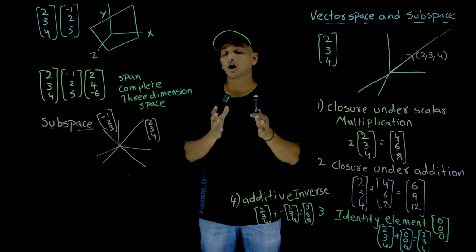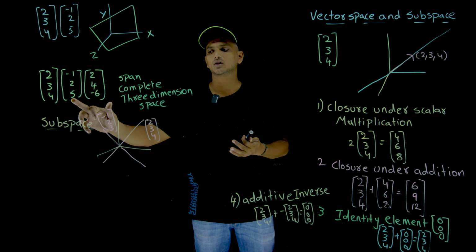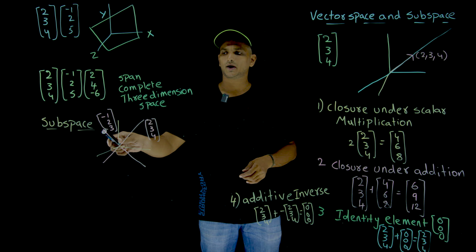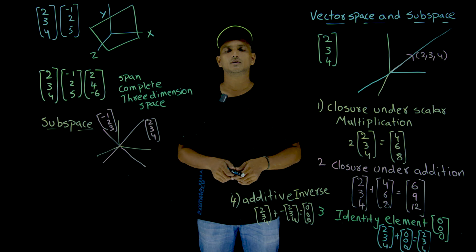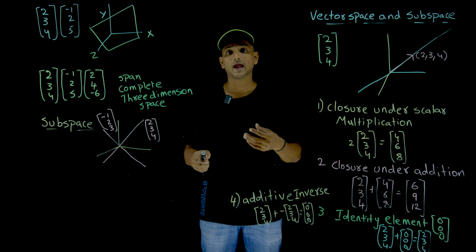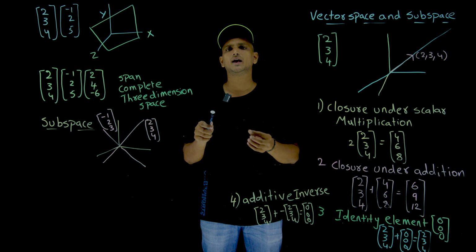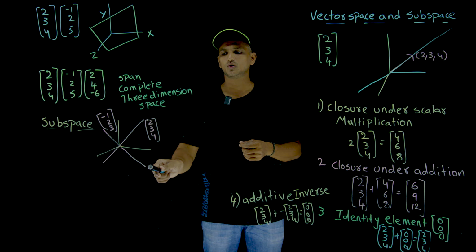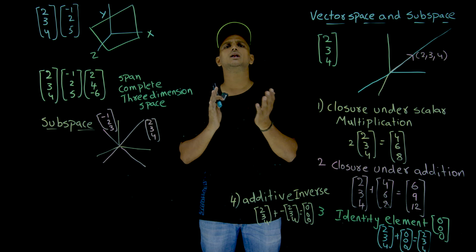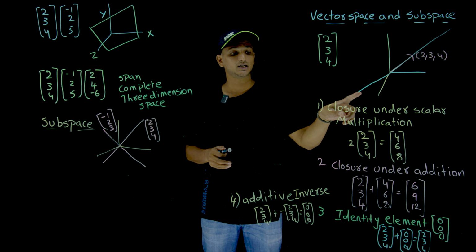And one more important point, how many subspaces will be there? Infinite number of subspaces will be there. You take this vector, you are going to get a subspace like this line. So minus 1, 2, 3, this is the line. Using this vector, you are able to span this entire line, means you are able to get any point on this line by doing scalar multiplication and adding any two vectors. Similarly, how many lines are we able to form? So many lines. So many subspaces are there, but each subspace has to satisfy these properties.